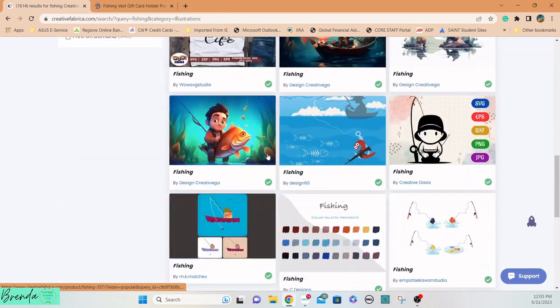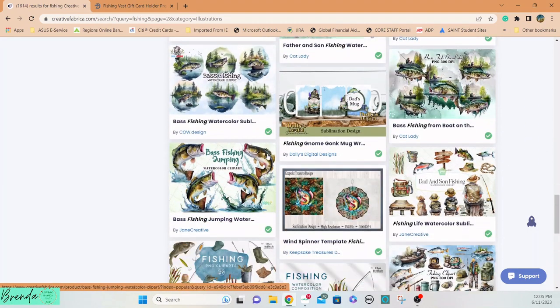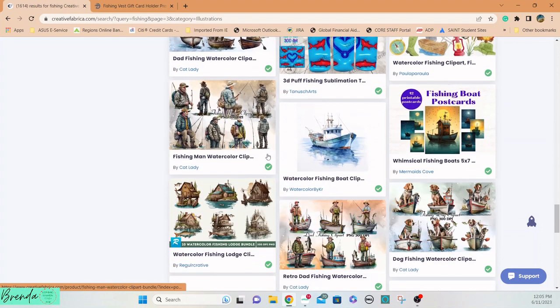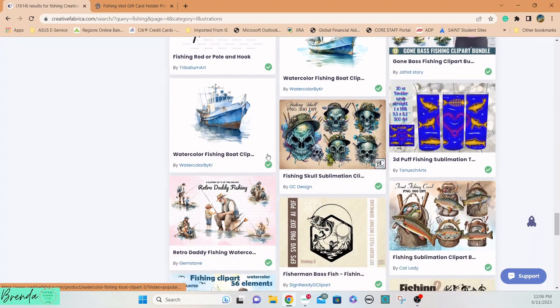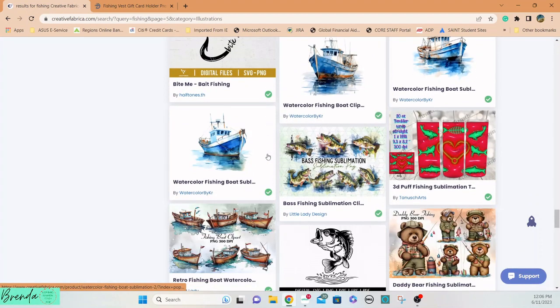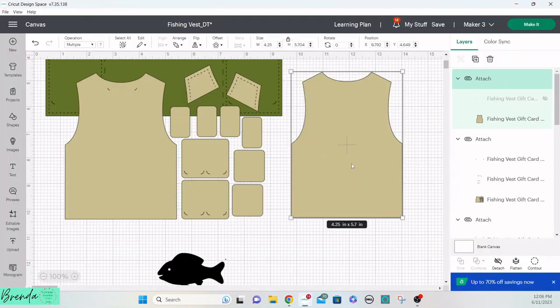So then once you select your graphics, you know your husband and you know your style, or your father or your brother or your uncle. You know, you can get really elaborate with some of these items. So you just go through and pick what you want to do and what your vision is with your design. So I'll take you back to Design Space because I've already done that.